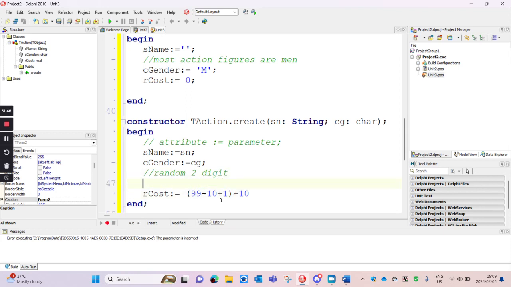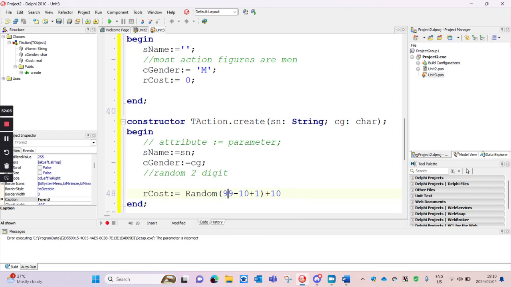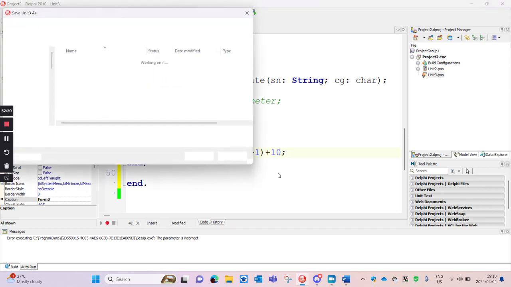Before it. What must I write here? Oh, Random. Okay, like this. Everybody agree? All right. Okay, let's leave it there and we can see.